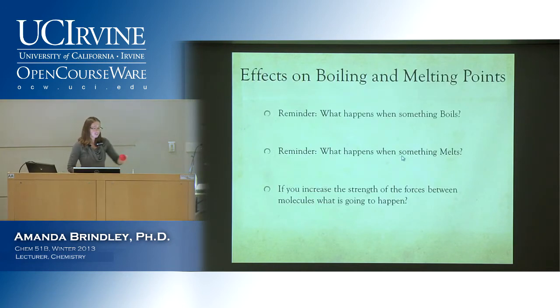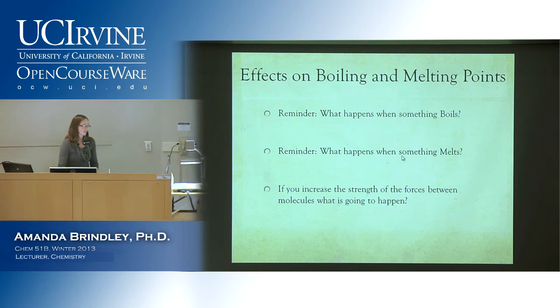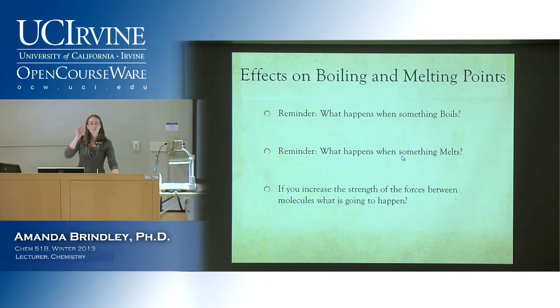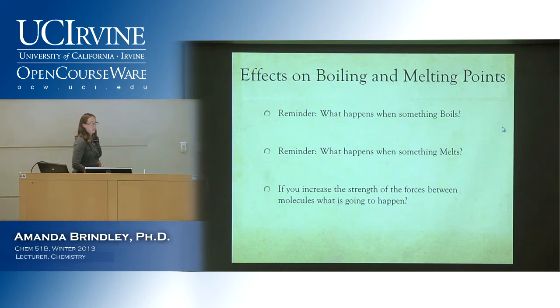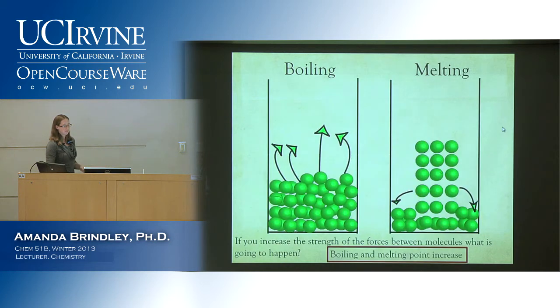Okay, now let's actually use all of these for something. We've alluded to this in the past, but we haven't actually had a chance to really talk about it in detail. Effects on boiling point and melting point. So first, let's think about what's going on when you boil or melt something. And let's just go ahead and assume it has something to do with intermolecular forces, right? Since we're talking about intermolecular forces. What's going to happen if those increase or decrease?